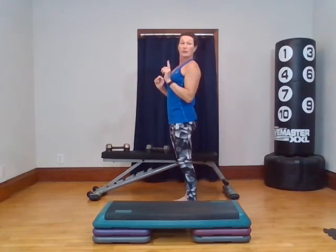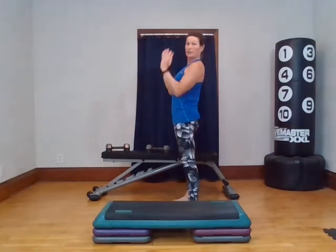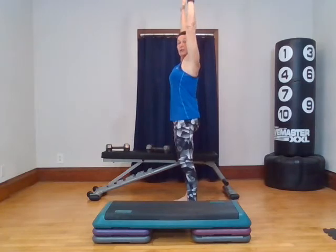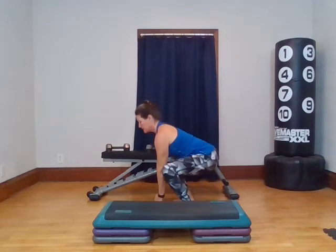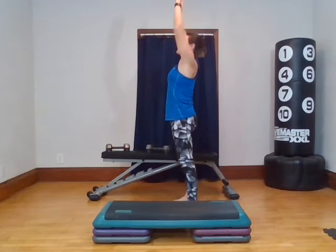The key thing if you do something like that is that you want to make sure the booty drops. You don't have to touch the floor. And the hands come up and you stay braced. Remember when we were talking about that arch in the back? We want to avoid that. And when we come back down, the rear end goes down rather than coming down like this. So we sit down, stand tall, sit down, and stand tall.